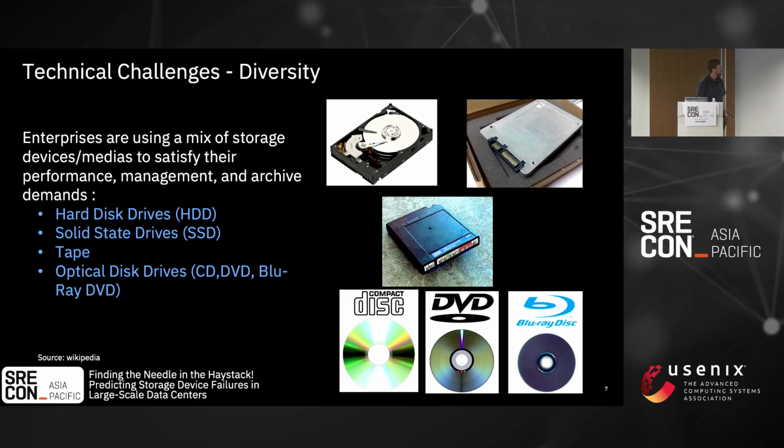All right, the next thing I have on here is diversity. So this is talking about the challenges that they thought about when they're looking at this. As you know, there are many different media types. So we have hard drives, so the spinning disk media, solid state disk, tape, optical disk drives. All these have different challenges and different difficulties you have to take into consideration, right? Because if you think about a solid state drive, there's nothing spinning, nothing to break, right? But there's always other things that could be causing a solid state drive to fail, right? Number of writes, for example. So these are all the different things they had to start thinking about as they started working on this case.